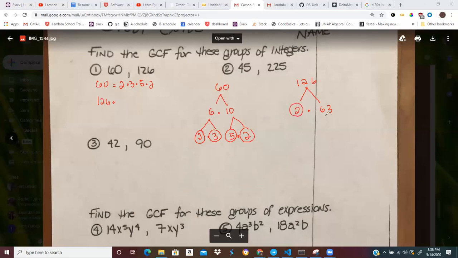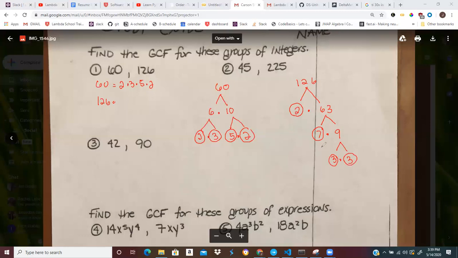But 63, however, you still have factors of 63. So the factors of 63 are 7 times 9. Now, ask yourself again, is 7 a prime number or not? Well, it is, because the only factors of 7 are 7 and 1. So therefore, that's the end of that line. However, for 9, you still have 3 times 3. And then of course 3 is a prime number.